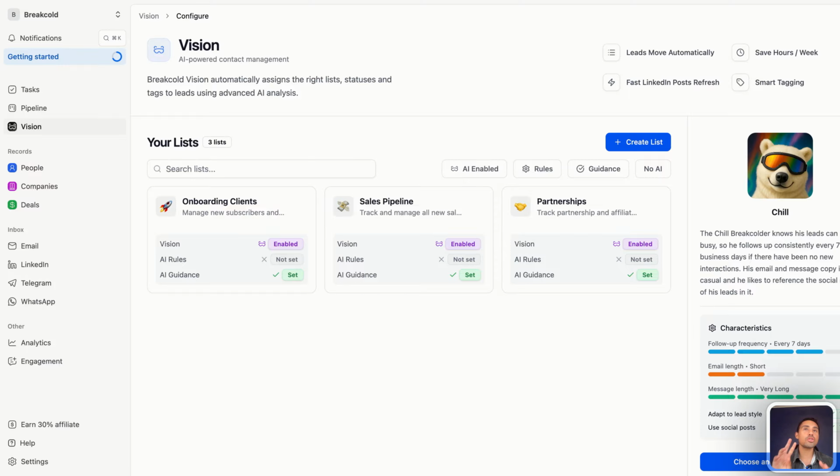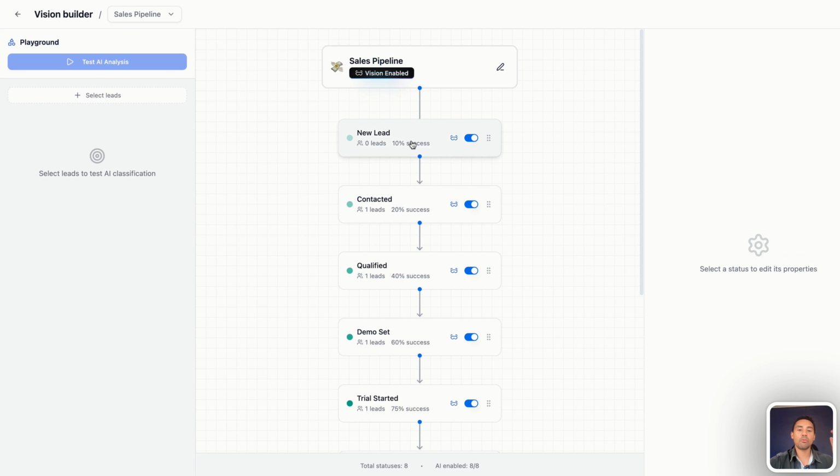The first thing is you should stick to 3 to 4 CRM lists max. So usually one list for your clients, one list for your prospects, one list for your partnerships, and another list of your choice. And from there, within the list, you will differentiate the leads by using tags, but you will not use like 10 lists or 15 lists to differentiate the leads. And by going to vision and then configure vision, you can select your list and really fast organize the order of the sales pipeline stages, rename it, etc.